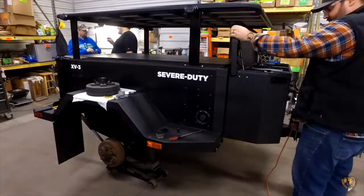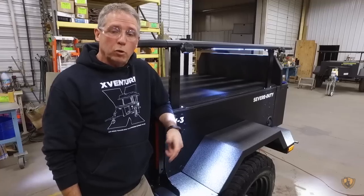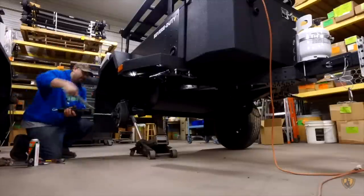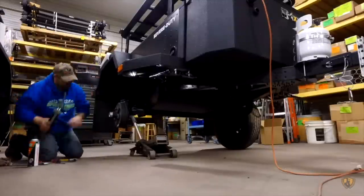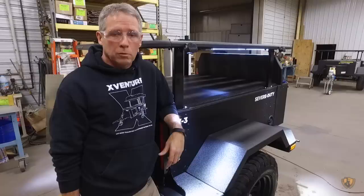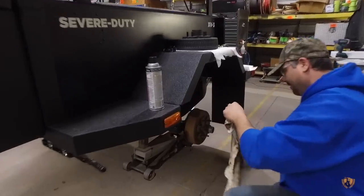Our standard axle on the XV-3 is a Dexter rubber torsion axle. It comes with the 6-on-5.5 bolt circle, which matches the Toyota. It also is available in this configuration, as you can see, with the 5-on-5 to match Jeep rims. We can match any hub you have or any rim that you have.